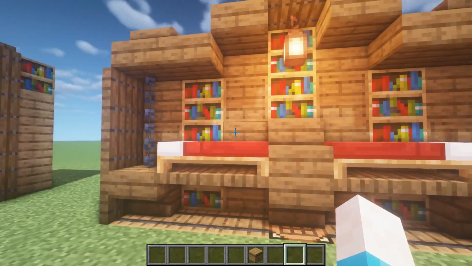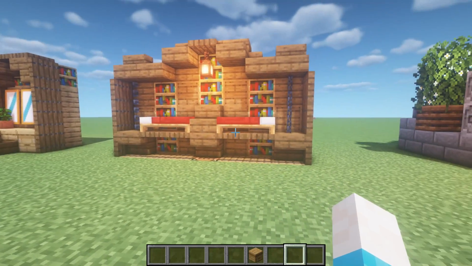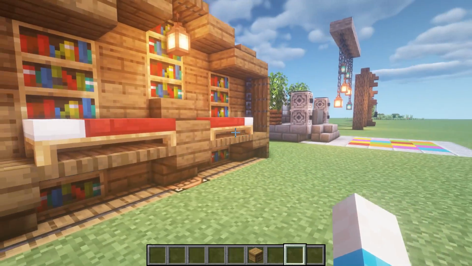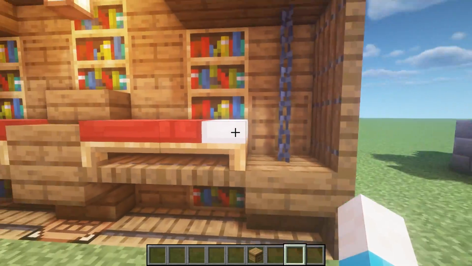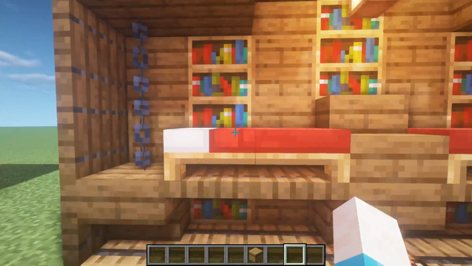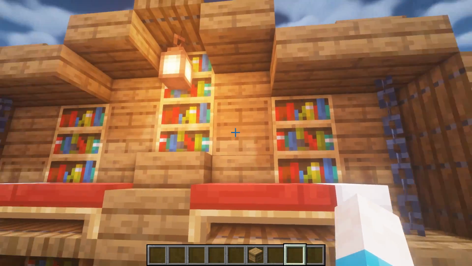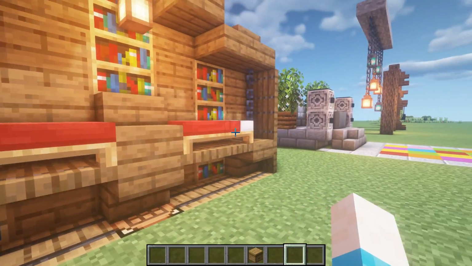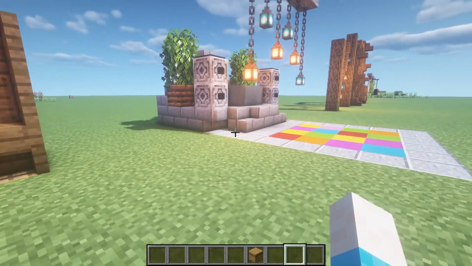Just a little simple bed design that is tucked away inside the wall of your house, and you don't have to worry about walking around your bed every time because it's just out the way. You've got crafting table and barrels as well, so simple storage. You've also got backwards barrels inside the walls there as well for some more hidden storage too.